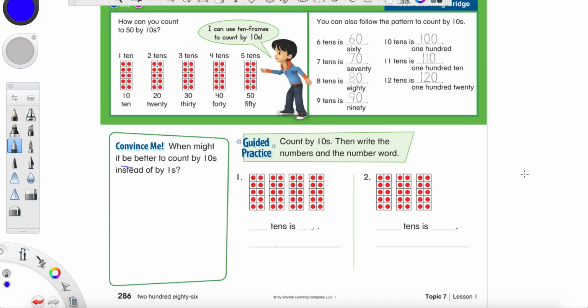Okay, if you need another quick second, pause the video when you need to. You guys know that already, but I'm going to keep on going. So they're kind of breaking this down the same way we were doing it on that first practice problem that we did together. So first they're asking us, how many 10s do we have, right? How many 10 frames do we have that are filled? And of course, we can just number these right on top, just like we did before. We have 1, 2, 3, and 4. So we have 4 10s.